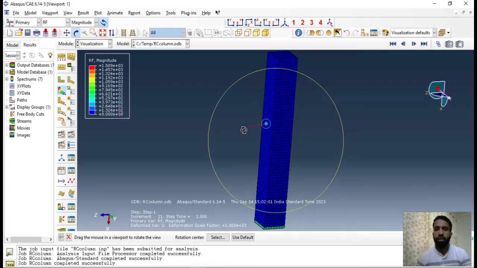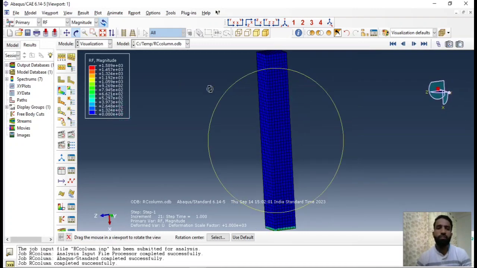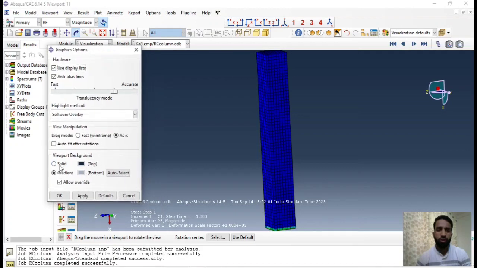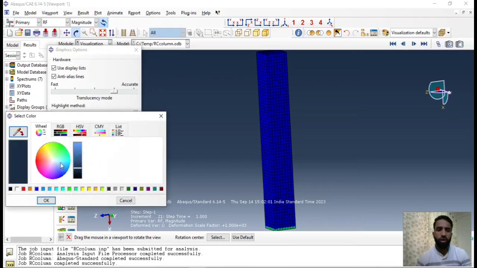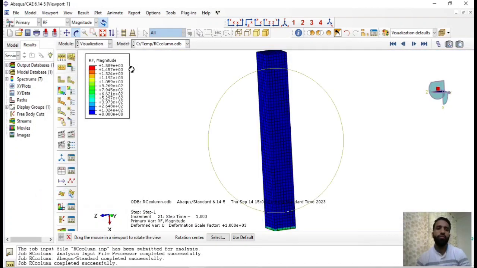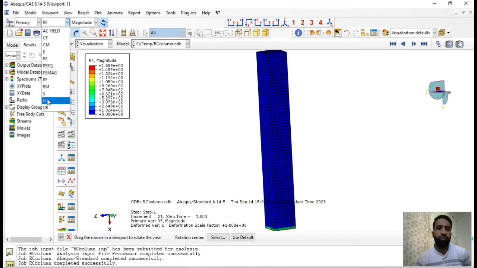And similarly, what if I want to change the background? I've already discussed it. I go to view, go to the graphics option, go to solids. In the solid, I want my background to be white. Okay. Now my background is white. And this is my reaction forces, or the stresses or the deflections.